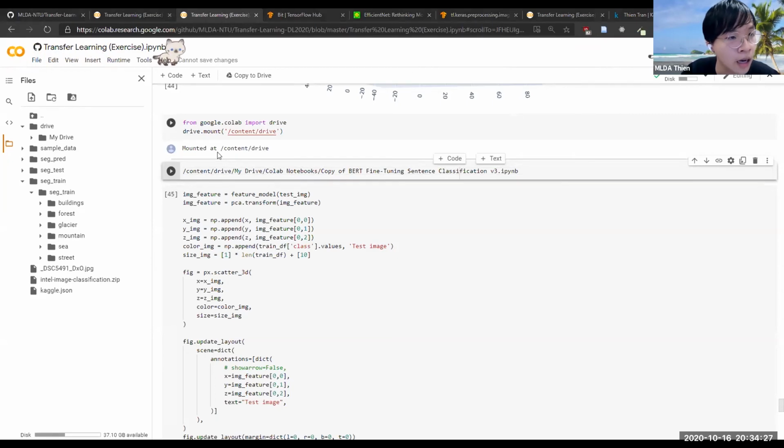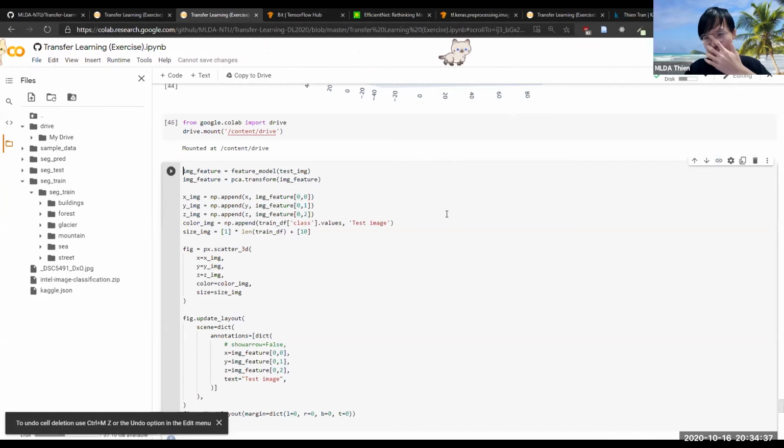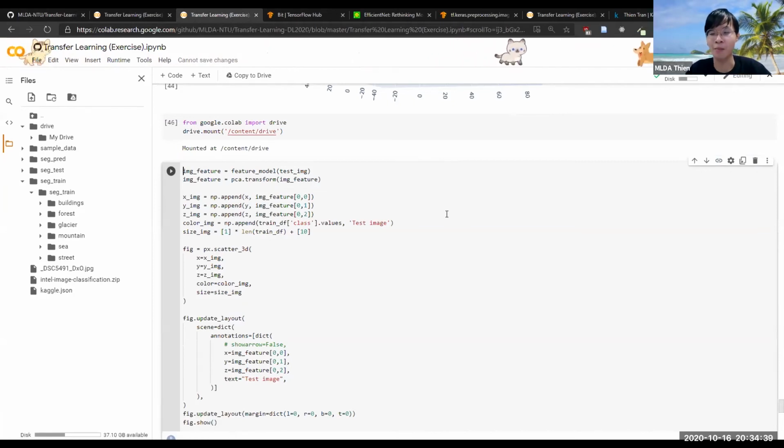Okay, chat. What other application can be used with transfer learning? So transfer learning is just a technique for you to save time and effort to build a model. So the application depends on your problem. It also depends on the models, because it's just a technique to make the process of creating the models much easier and faster.